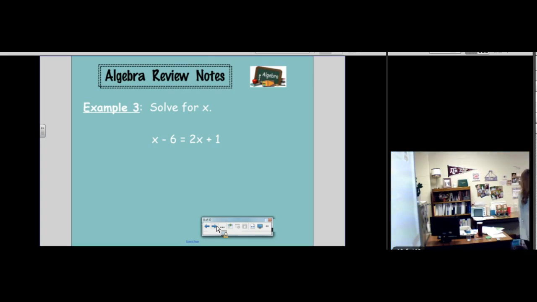Try this one. This one you'll have to combine like terms. This one we haven't done yet with a variable. There's a couple different things you could do first. There's not one thing that you have to do first, but let me give you a hint. This one is going to have a negative answer.